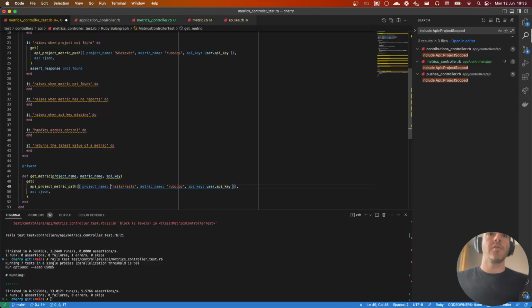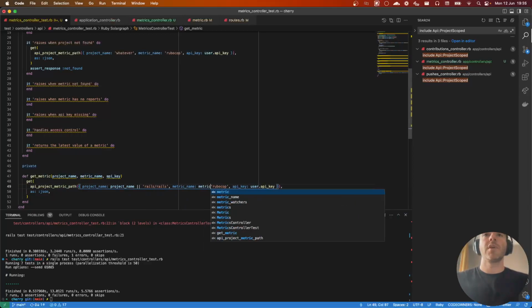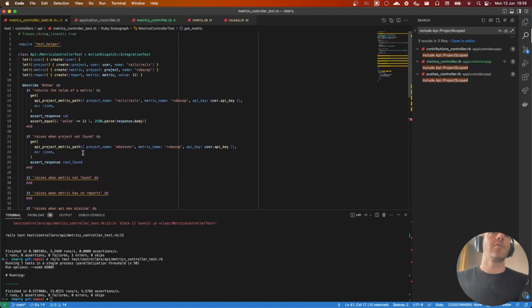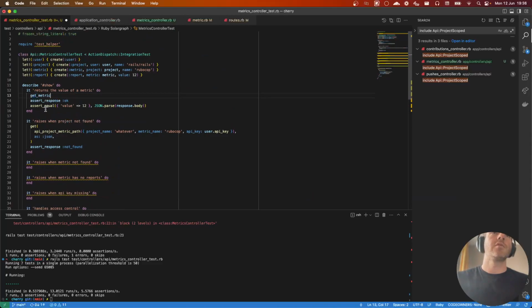So this is project name or this. This is metric name or that. And this is API key or this. Nice. And get metric should become just this.